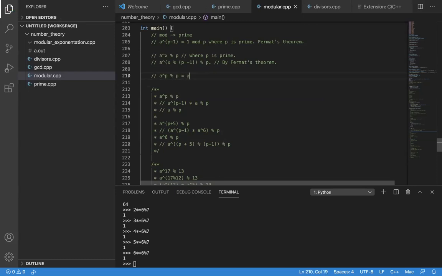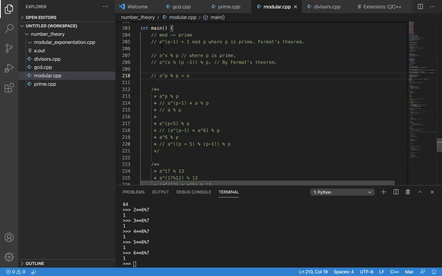So essentially, prime numbers form what is called a cyclic group. The idea is, you take any number a, and p is your prime. If you multiply a by itself p times, this number won't change at all modulo p. The value of this number modulo p is going to remain the same. This is a property of prime numbers, and this is also called Fermat's theorem.